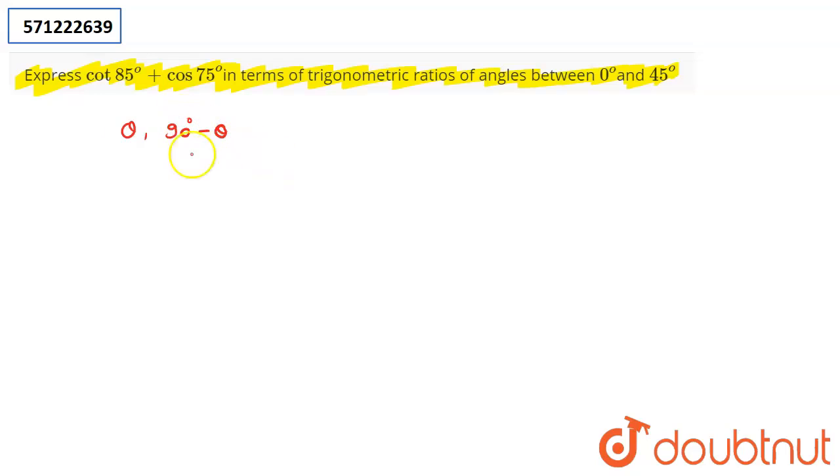are complementary angles. If you have to write down these angles in terms of 0° to 45° and they are both above 45°, more than 45°, what you can do is you can find them in terms of the complements.